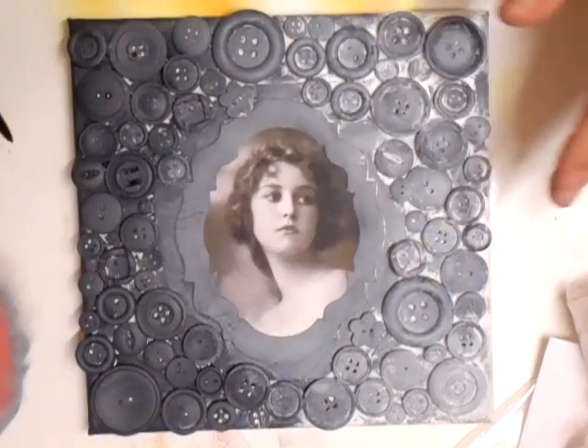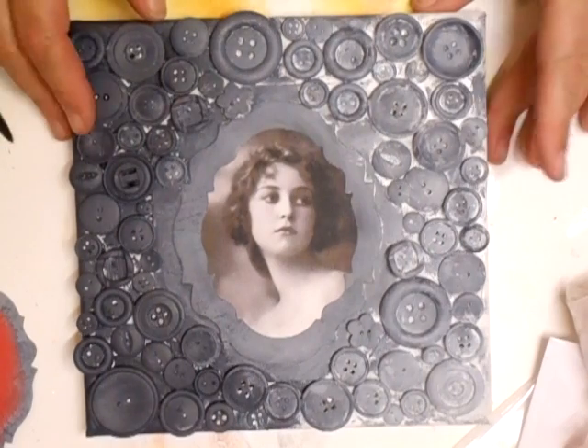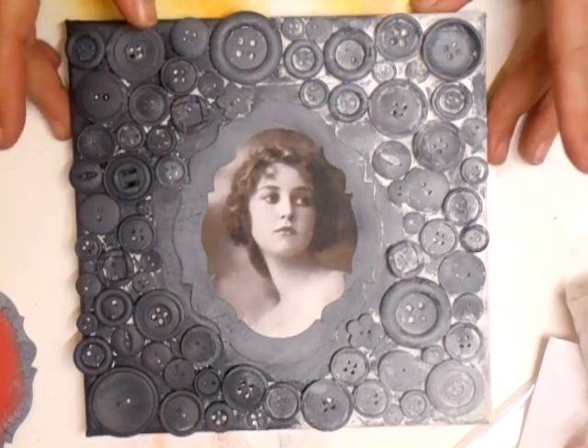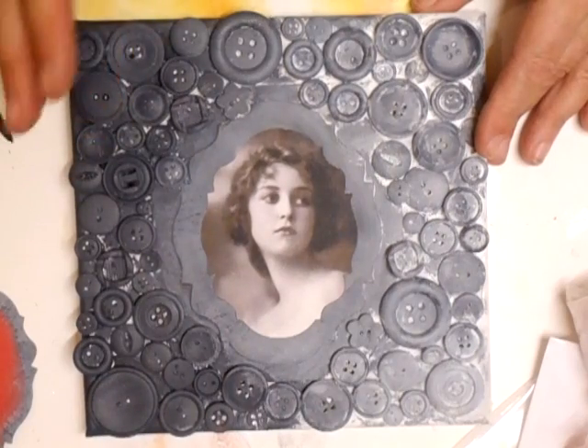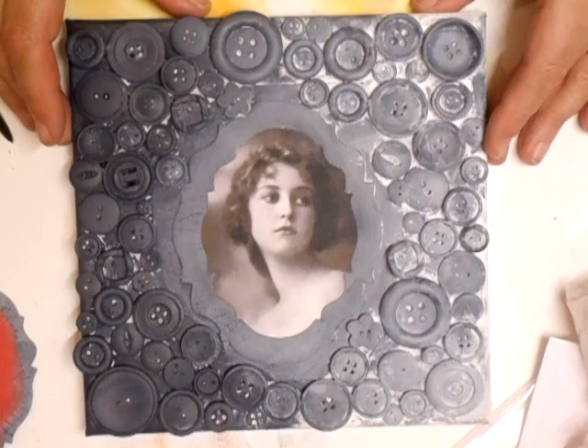I think that's going to look fab. We'll see what happens when it's all done. I don't know whether I'll do any more to it apart from putting rub and buff on in gold — or it might be silver actually, because black and white always look good with silver. So that's what I may do. I just thought I'd come along and show you that, and I will come back and show you it in stages.